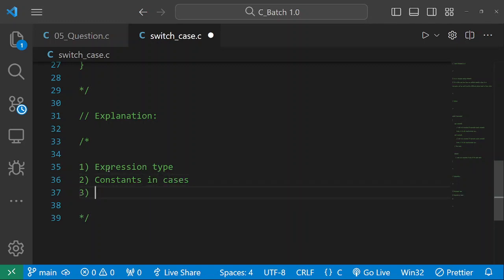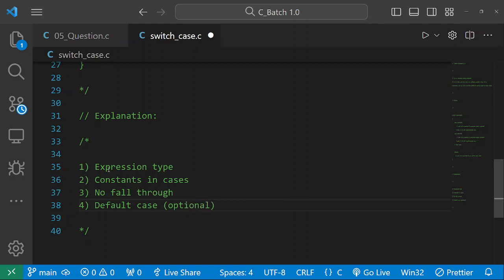So for writing a proper switch case statement, these are some points to be remembered. No fall through. What does no fall through mean? It means the use of break should be done properly. The next thing is the default case, but it is optional. You may write it or not, depending on your code. The default case is executed when none of the case constants match. If you want to write it, you can, but good practice is to write it.